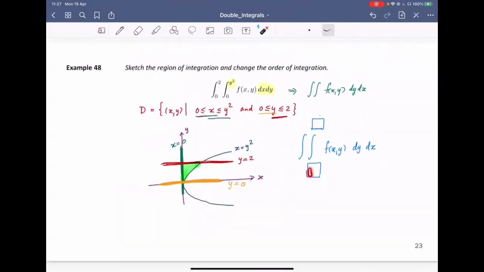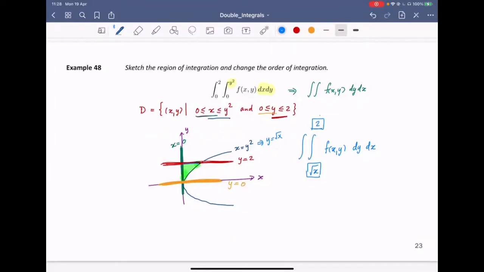That means here must be the blue curve. This must be the red curve. What is the blue curve here? X equal to y squared. However, you have dy, so you have to change this to y equal to square root x. And that is going to be square root x here in the lower bound of the integral. And then on the top, you're going to hit the red curve over there. You see that? And the red curve is y equal to 2. So that is y equal to 2. Sounds good. For those of you who answered square root x to 2, correct, you're good.